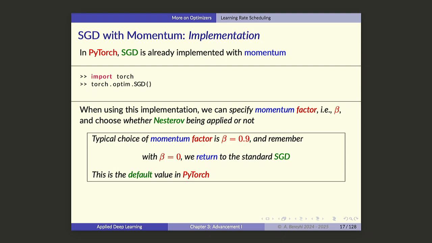Okay? The choice of beta is usually very large, very close to 1. So 0.9 is a classical choice. The main reason is that as time passes, what you have is more reliable as compared to the new samples. So you're going to give more weight to that, and less weight to the new ones. Everybody's clear? Any questions?